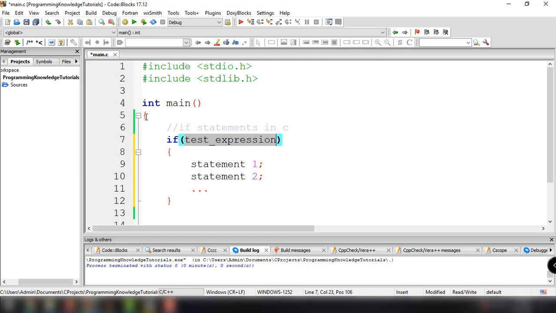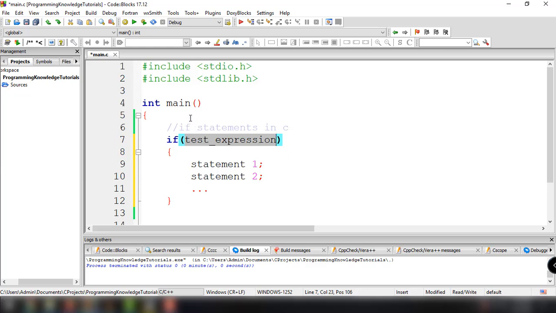Okay, so now let's try to implement a practical approach of an if statement. Say for example, you are developing a program or software for a particular bar. That bar only accepts customers that are over 18 years old, and customers below 18 years old are not allowed to enter the establishment. We can create a very simple program for that. Our program will accept the age of the customer, then evaluate the age and display a message based on that age.